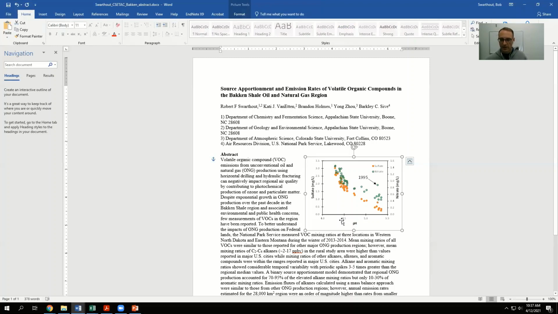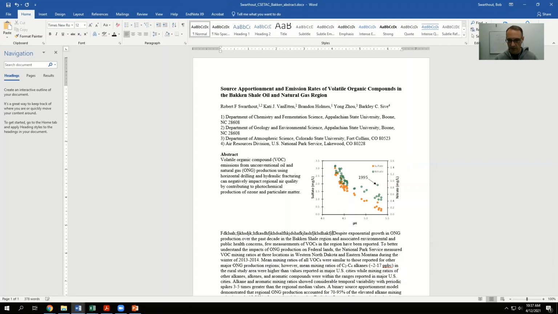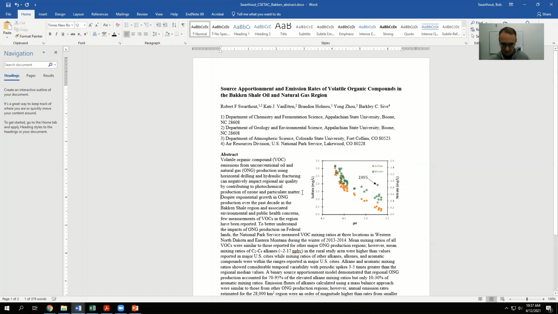Okay, so now it's in my Word document. I can type, add text, and it won't move things around. If I start typing here, it's going to type around that image. I just typed a really long line there, so it made that big white space. But I've got things where I want them.